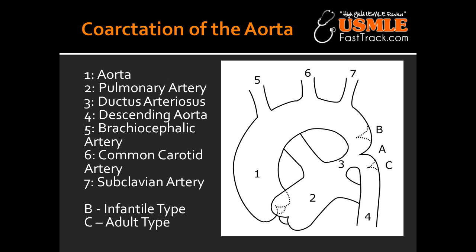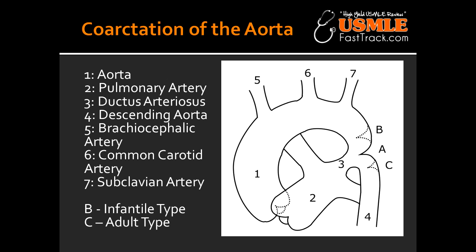What condition is associated with the infantile type of coarctation of the aorta? Infantile type of coarctation of the aorta is associated with Turner syndrome. What is the mnemonic to help you remember infantile type coarctation of the aorta? The mnemonic is that infantile has the word "in" in it, which means that it's in close to the heart. So it's closer to the heart, and this is the infantile type. What should you do in a physical exam to detect infantile type of coarctation of the aorta? You would want to check the femoral pulse.